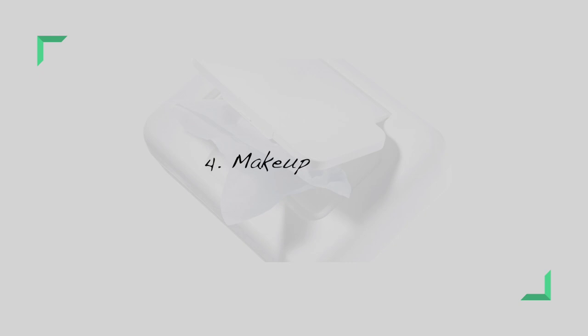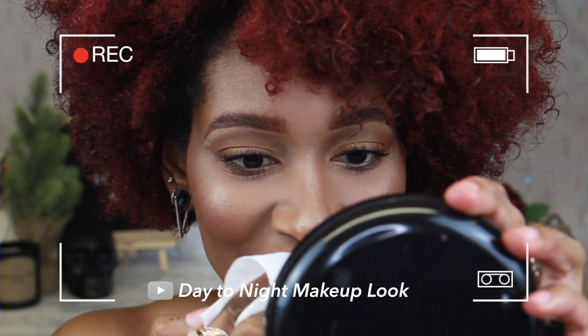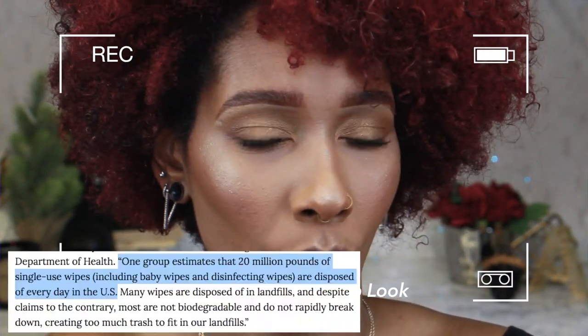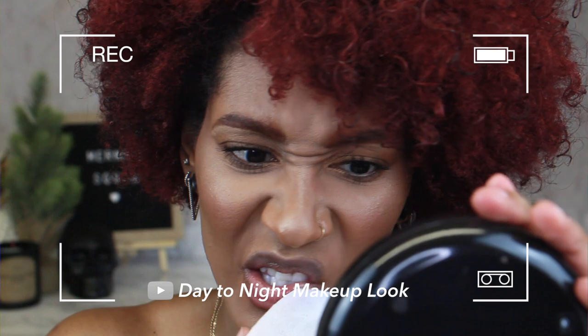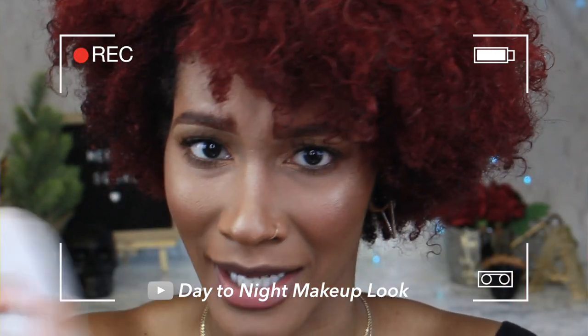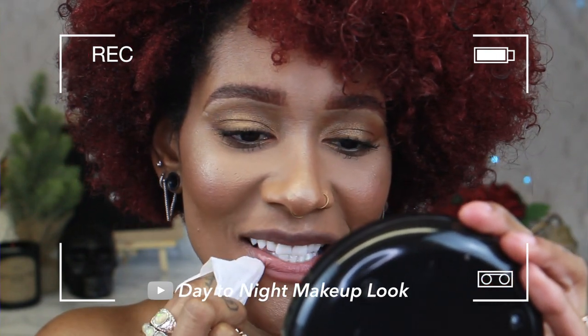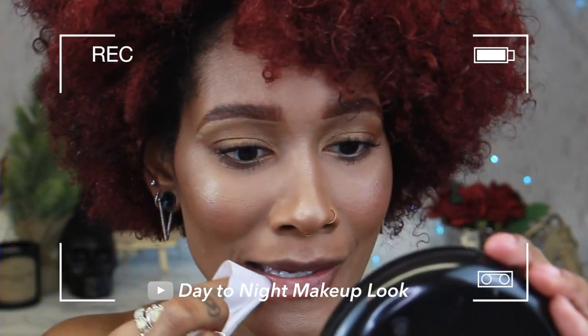The reusable bags I got are pretty big and wide so they fit a lot of stuff. Now moving on to the makeup stuff. If you saw my last video, you know how I feel about these makeup wipes. I've been watching eco-friendly videos and these little makeup wipes — we use so many of them. I don't even use them that much, just for filming, but I'm not buying these anymore. Definitely try to get a reusable makeup wipe instead, because these little things are not biodegradable.